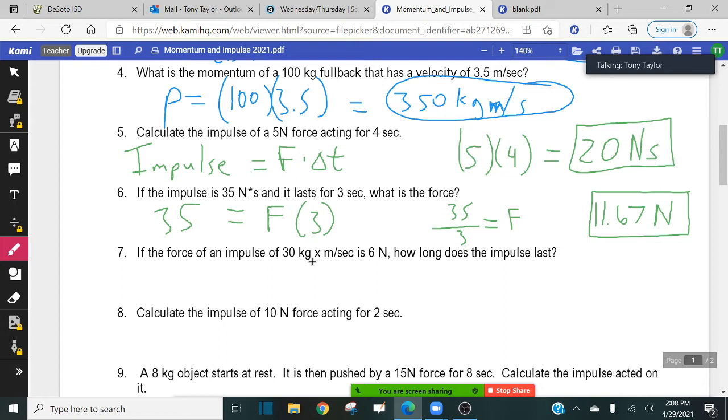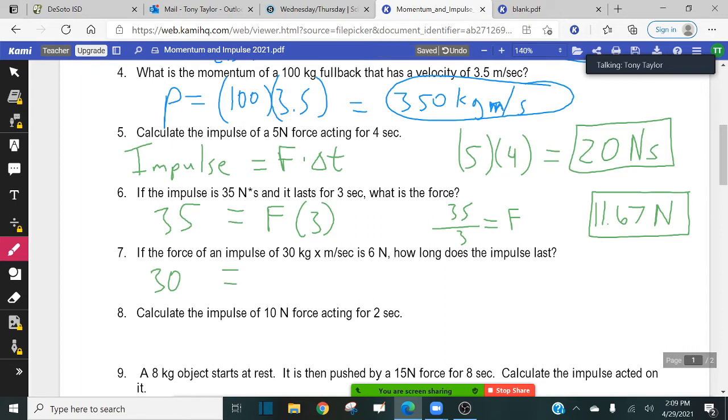So even though you are allowed to use the units for momentum for your units for impulse, typically when we talk about impulse, our units are Newton seconds. But again, it's technically not wrong to use these units for impulse. And in just a moment, we're going to see why. But anyway, so they tell us that our impulse here is 30. So I'm going to plug in 30 into this equation for impulse.